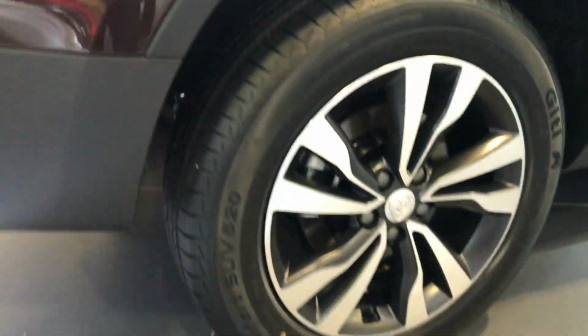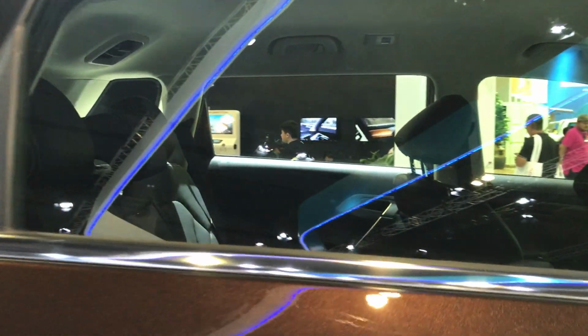The comparisons that will be drawn between the two are inevitable. People are going to start talking about Perodua's SUV and Proton's SUV and start talking about the differences and similarities between the two, even though these two cars are competing on totally different planes. If you don't believe me that this is what's going to happen, let me take you back to the launch of the Proton Aruz, which oddly enough was the beginning of my automotive journalistic career. Just before the Aruz launch was the launch of the Perodua Axia, which, when that came out, followed by the Aruz, people were drawing comparisons between the two, even though the two products were totally different.